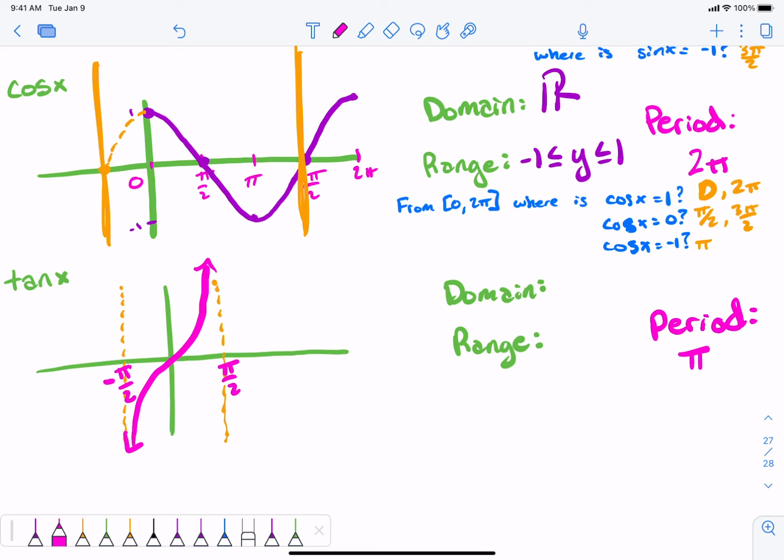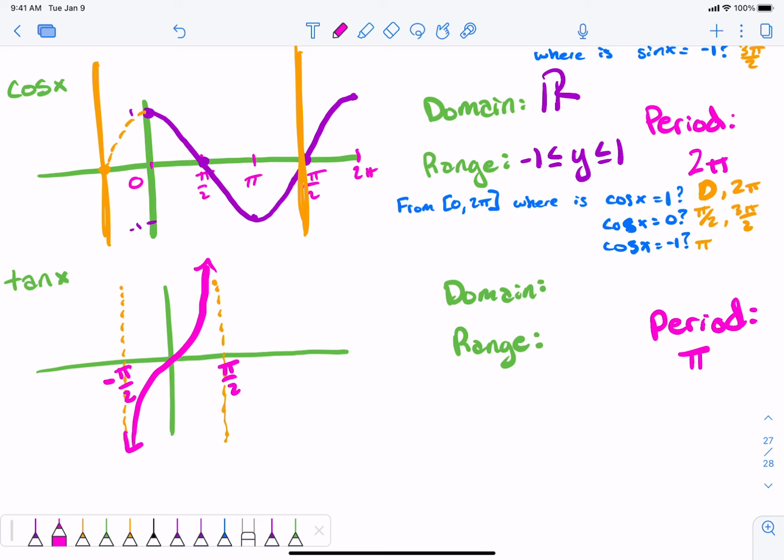How do you know that it's a pi wide? You add them together. The distance from here to here is pi, right? Pi over 2 on one side, pi over 2 on the other side. So it is a pi wide. I am kind of surprised that you knew that because you were gone on Friday. Common sense. All right. So there is that. Period is pi.